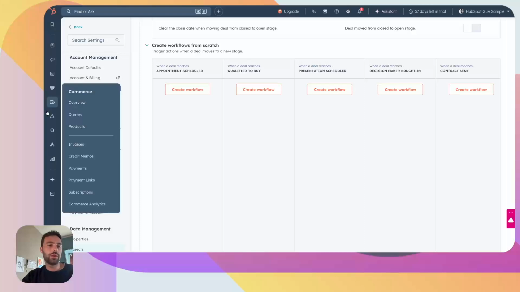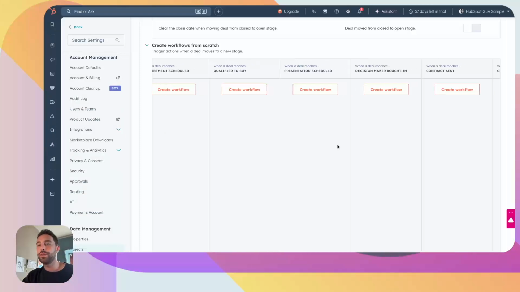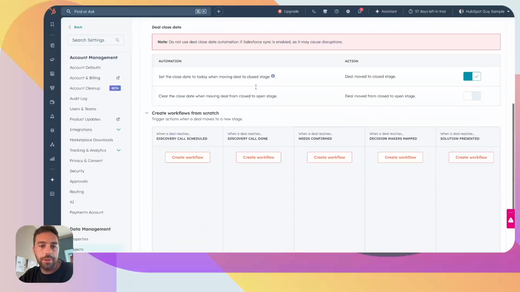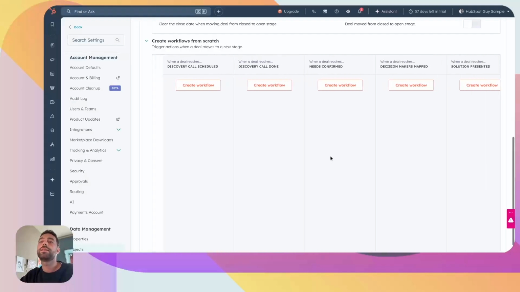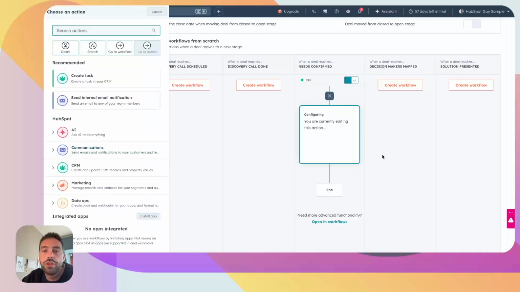You can use the workflow tool if you want complex things, but if you want simple automations, let's say if the needs are confirmed, I want to automate an internal email communication and Slack notification. I want to update some specific properties of that deal directly when we went from one stage to another. You can click on create a workflow, and then you'll be able to automate some actions.